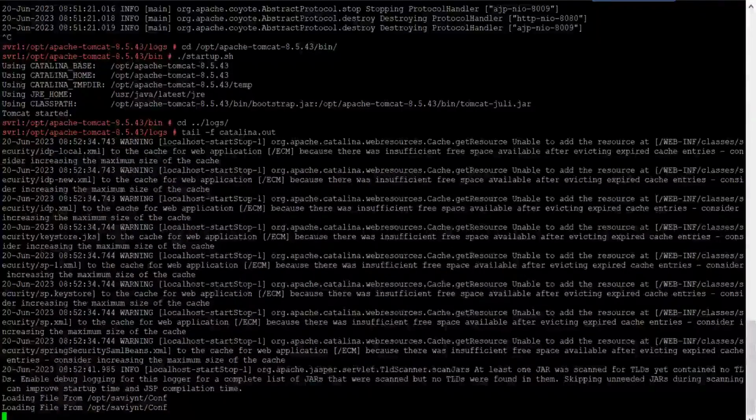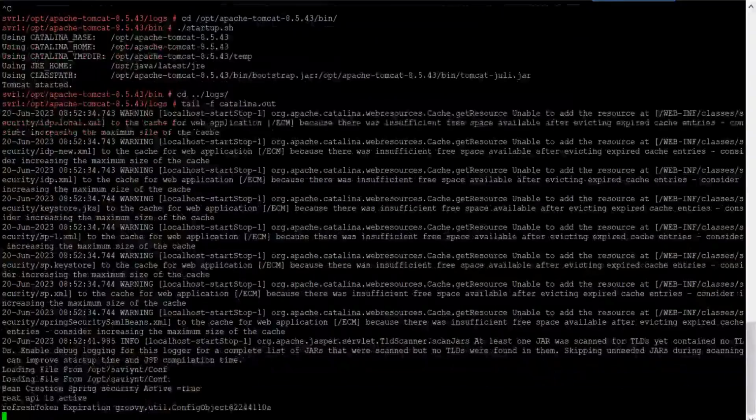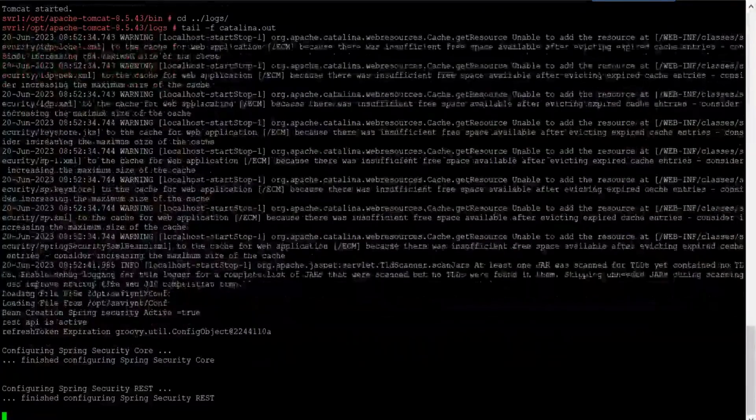So ideally we are running one instance, right? That's why we change the message.properties value in one location.